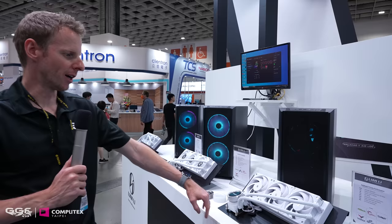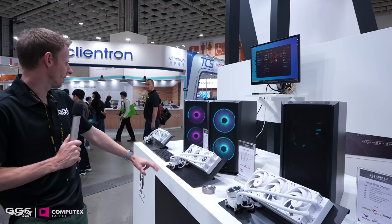Alrighty guys, now we're checking out some all-in-one coolers from LIAN LI. Now these are the Galahad 2 Trinity. So there's a performance, there's an RGB, and then there is an LCD. So we'll start here and we'll work our way down.